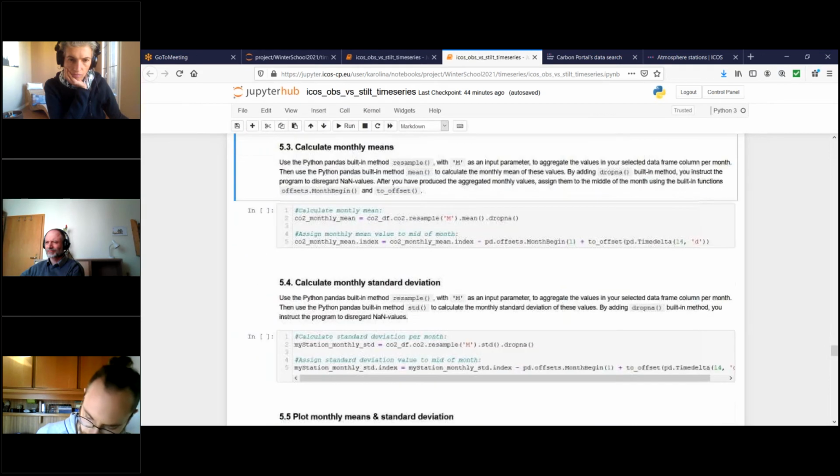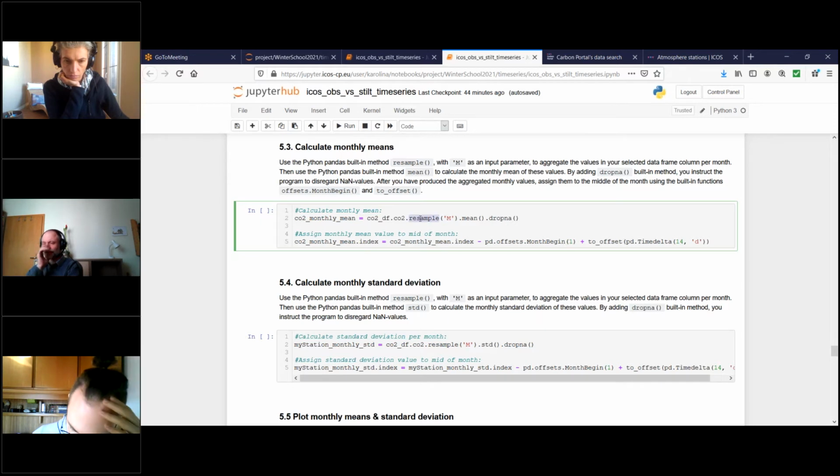What you can do with that is, for instance, decide to calculate monthly means of your data. You do that by grouping your data into monthly groups. To do that, you use the resample built-in method from Pandas and say I want my data sets to be resampled by month, so you use the keyword M. In these monthly chunks of values, I want you to calculate the mean.